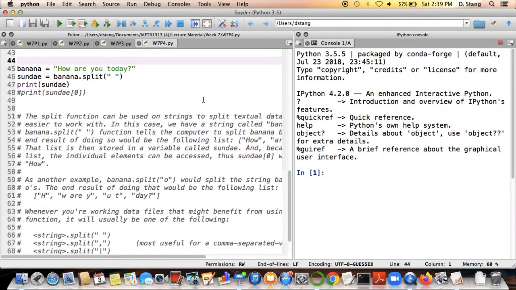So if we want to actually demonstrate everything that we've just shown, here I'm using some different variable names, but the variable name is not important. The main thing we want to focus on is what is actually going on here, the computer's operation. Here we're going to demonstrate the very first one. We have this variable banana set equal to how you are today, the same exact character sequence that we first began with. Now we're saying take that string and split it down the empty spaces. Again, we'll get a Python list back from that, and that Python list then goes in this variable called Sunday. And here we're printing out Sunday.